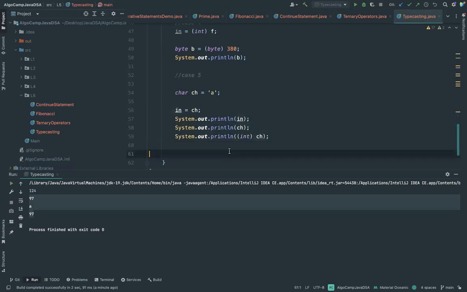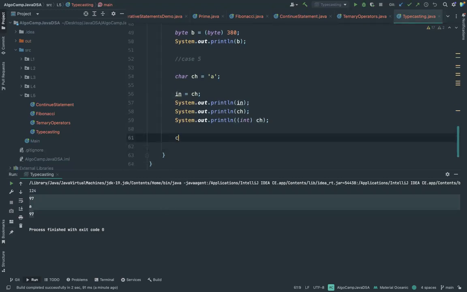Okay, let's see the next step. ch is equal to 70, then System.out, ch.